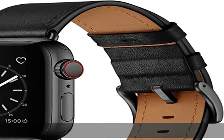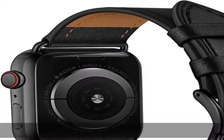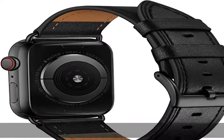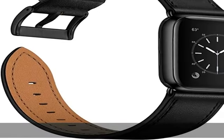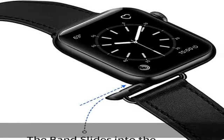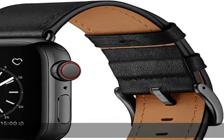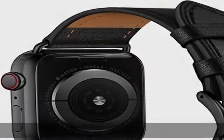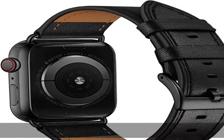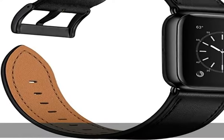Application: compatible with Apple Watch 49mm 45mm 44mm 42mm all models, including Ultra/Series 8/Series 7/Series 6/Series 5/Series 4/Series 3/Series 2/Series 1/SE2/SE Sport. Fit for 6.87-8.81174mm 223mm wrist. Material, 100% genuine leather band.